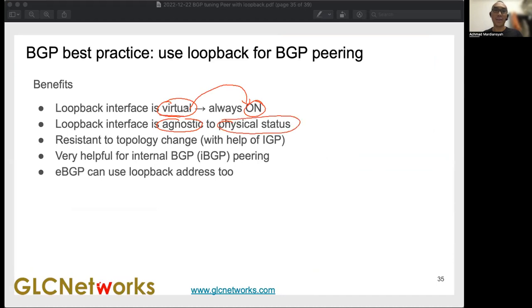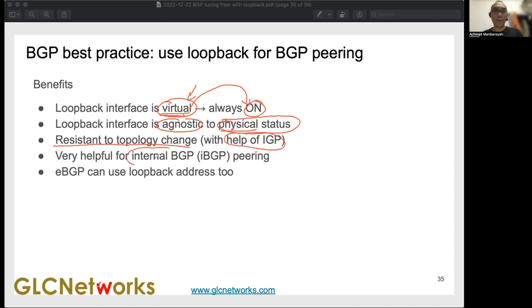The antonym of virtual is physical, so nothing to do with the physical. If an interface is broken, no problem. It's always up, and it's also resistant to topology change, of course, with the help of IGP.